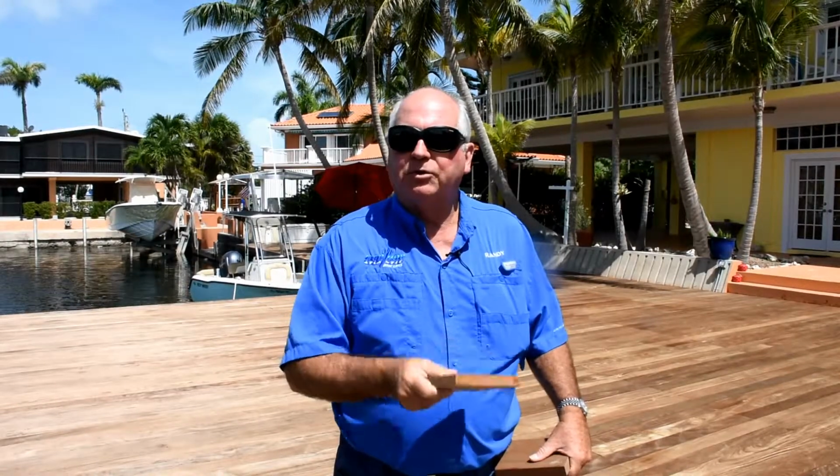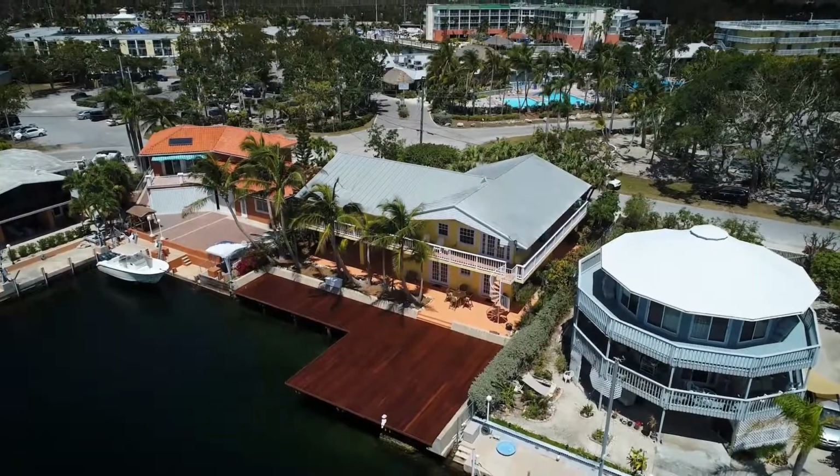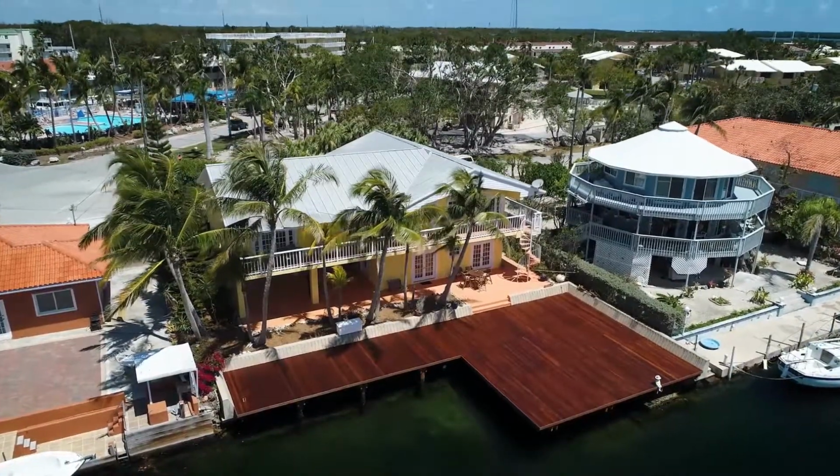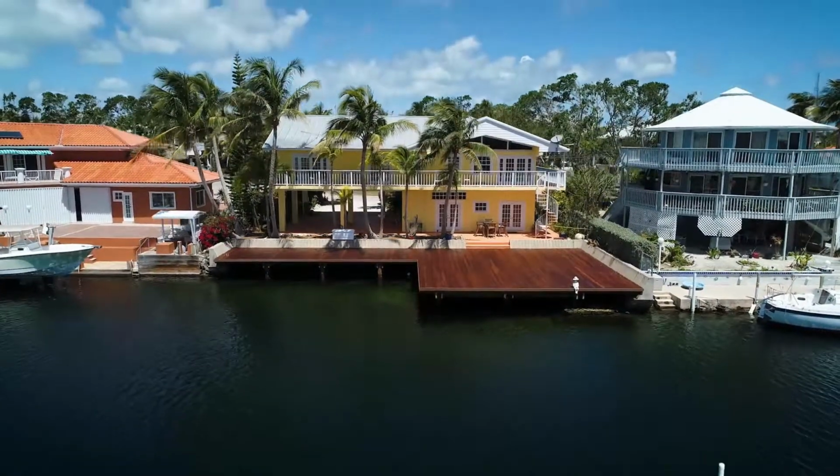The premium on dock construction to go from pine to a composite is about 20%, and to go to IPE is about another 20% more than that. But it's a lifetime decision, and it'll last for many years, and it's absolutely gorgeous, as you can see from this dock. But the most important thing, in my opinion, is all the things you don't see, the stainless steel strapping, the bolting of the substringers and things. And that's what makes a long life product, and that's why we work with American Caribbean so much, is because they know how valuable that is under the scenes.